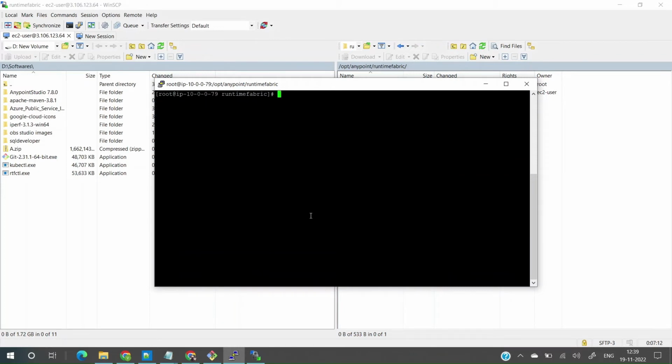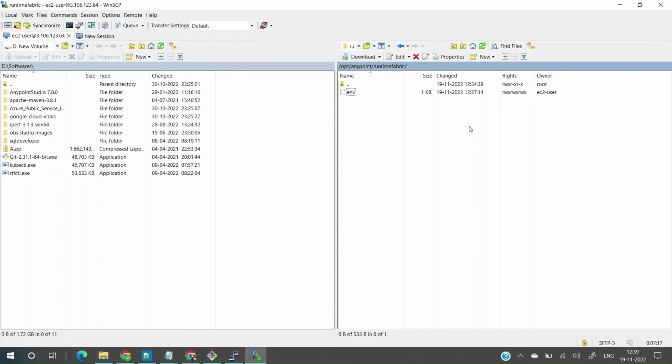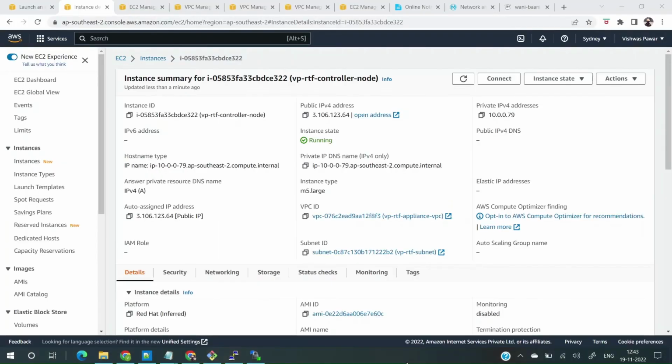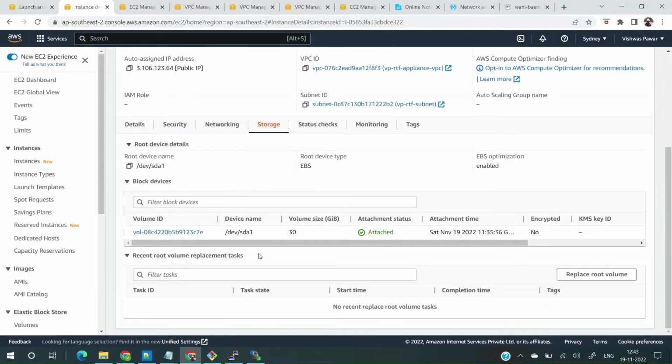All right. Now we would also have to edit this file again because we haven't mounted the etcd and the Docker drive, right? So let's quickly mount those two drives. All right, so now let's attach some volumes to our controller node. So right now, if we check storage, we have only one default volume, which has a size of 30 GB. We need to add two more, one for etcd and one for Docker. So 20 GB of storage should be enough.